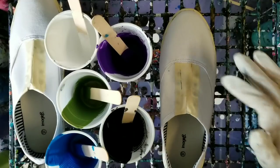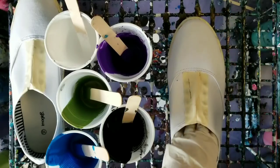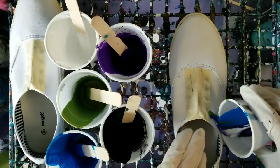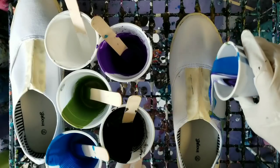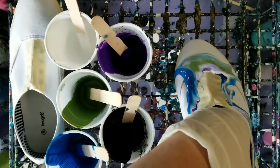All right, I did tape some of this off here and I taped off around the bottoms — not super duper well though — so I'm pretty much just going to go ahead and pour around the top and just kind of do my best here and do my best to not pour inside the shoe.